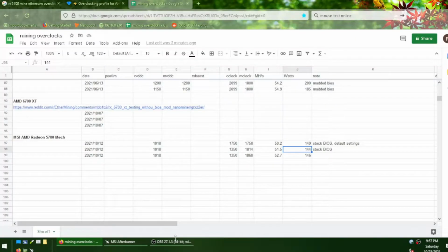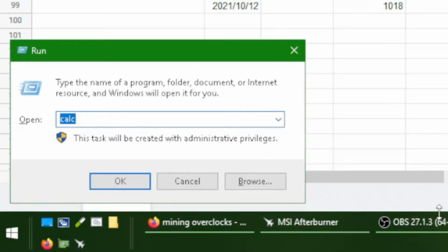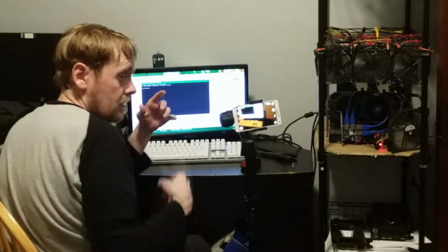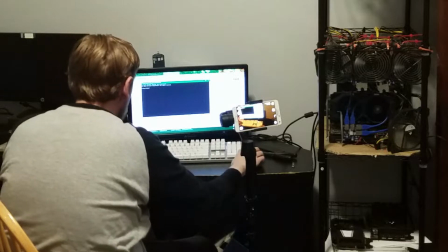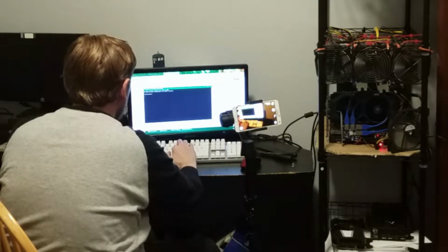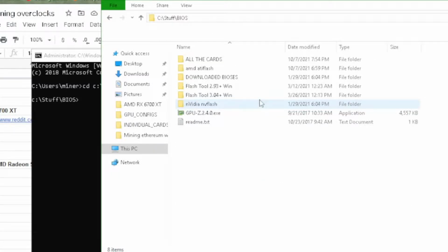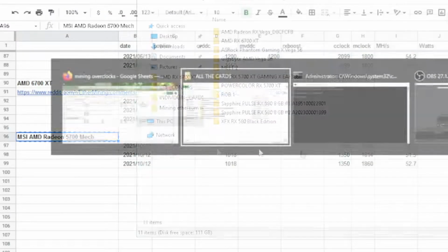So what you want to do is hit Windows button and R together on the keyboard to get this box up. Type CMD and then hold Shift and Control and press Enter. You might get a user account control login, but you need the elevated command line for what we're going to do next. And in the file browser, you're going to need a place for your BIOS files. And let me see.